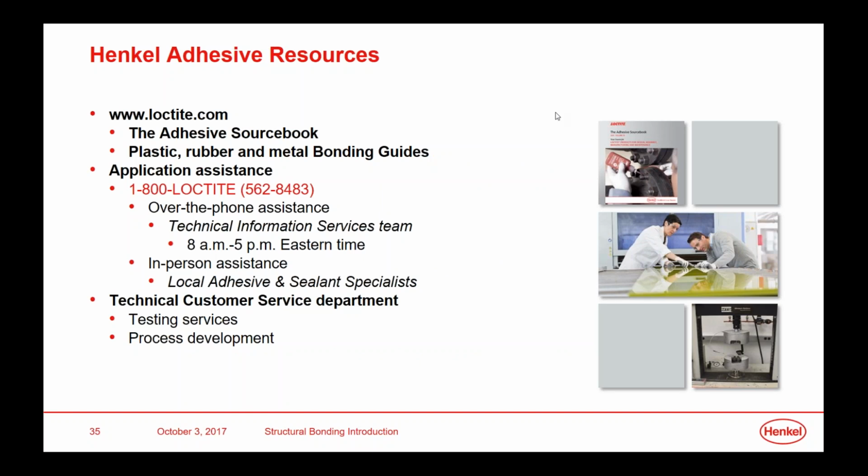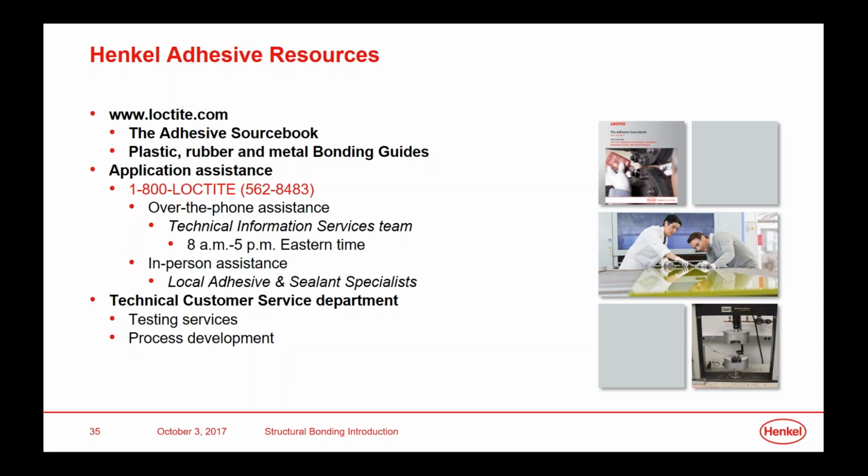But there's a lot of resources available to you as customers of Henkel and Hisco. Obviously, there's websites that you can go and visit at Loctite.com. You can also call 1-800-Loctite. We have technical information teammates available from 8 a.m. to 5 p.m. Eastern Time that can answer all of your adhesive, sealant, coatings, and equipment questions.